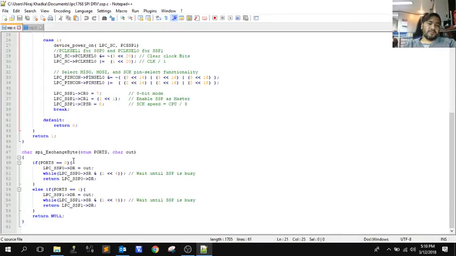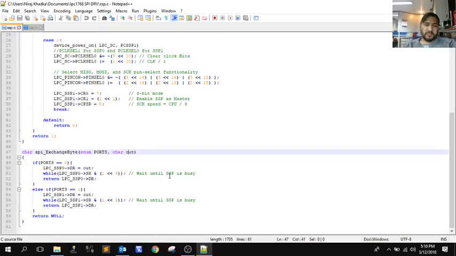Another function is SPI exchange byte, in which you give the port, and then you give a byte as output, and you receive something and return it as input. So if the port is 0, we will write the byte to output in the DR data register of the SSP0, and we'll wait while the SSP is busy.